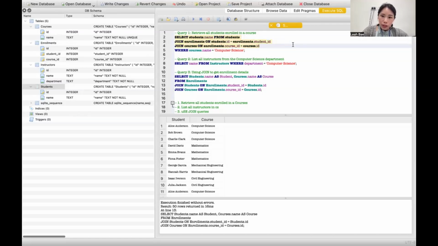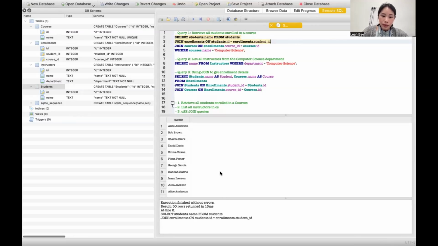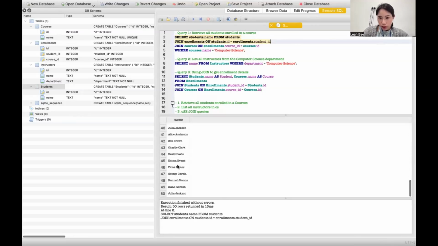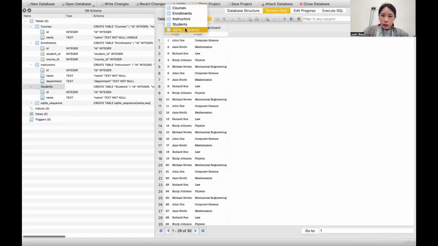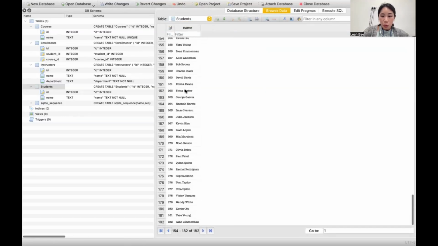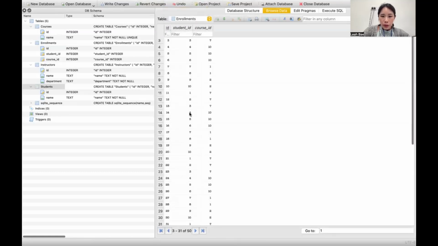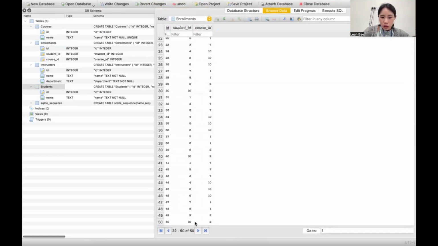When I run the first 2 lines here, I can see that these are the students that are enrolled into this university. When we browse data and click on students, we can see that we have more than 50 students. We have 182 students. However, when we go into enrollments, we see that only 50 students are enrolled into this course, 50 students that are represented by the student ID in this column.